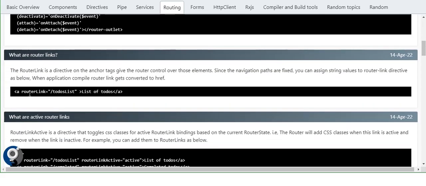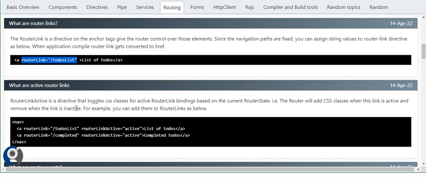Then router links. In a traditional application we used href, but while working with Angular we have to use routerLink and provide the route name. This basically gets converted to href when we compile the application. Active routes: let's say we have multiple navbar items, and when we click on a particular route, it should get highlighted.